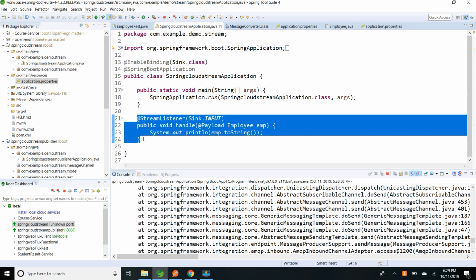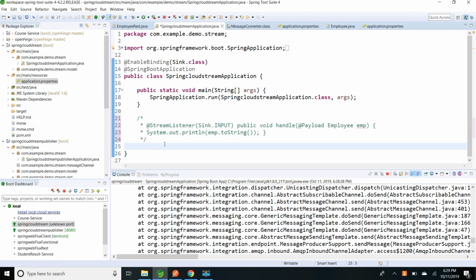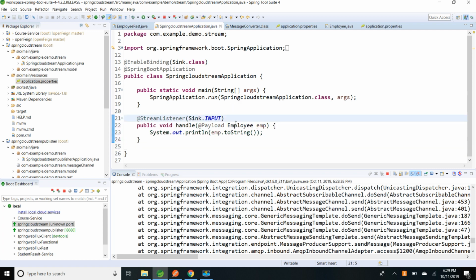So let me comment this and add one more stream listener. For now I'll change this itself to String. I'll save and start my server.